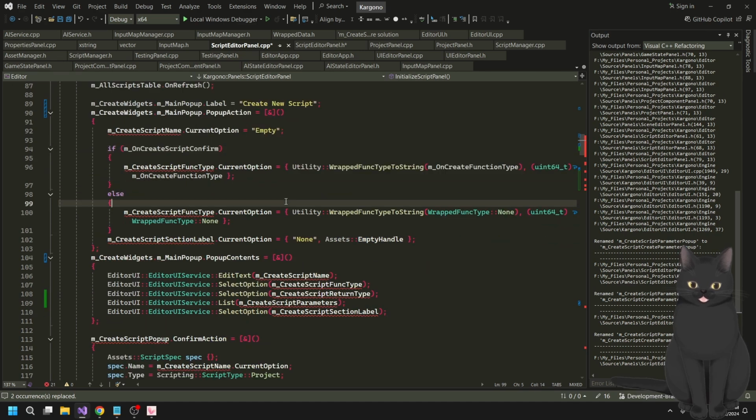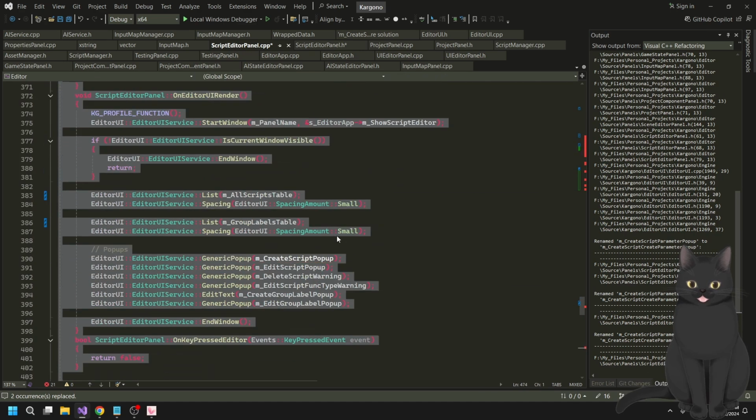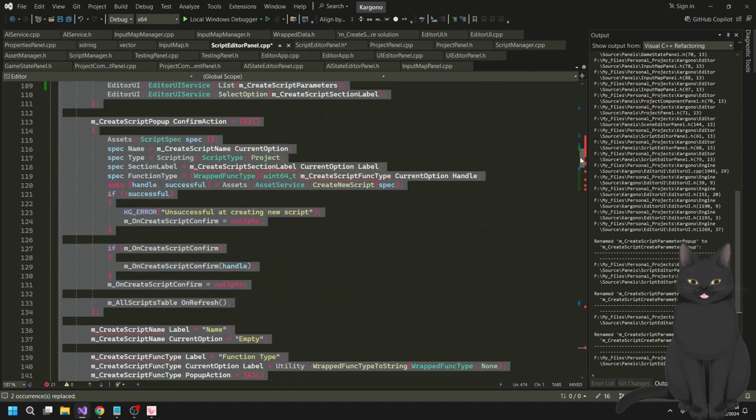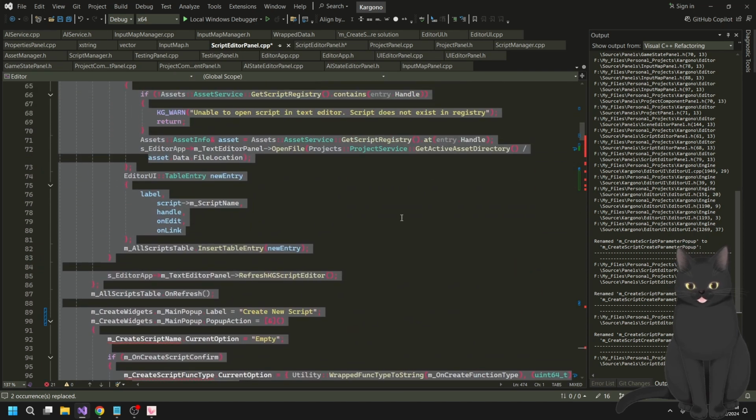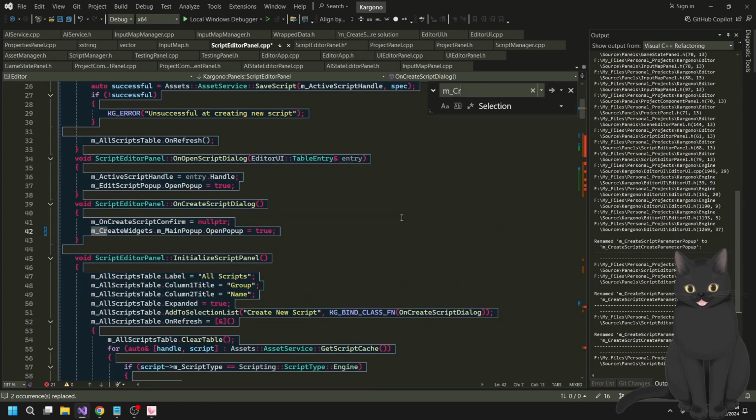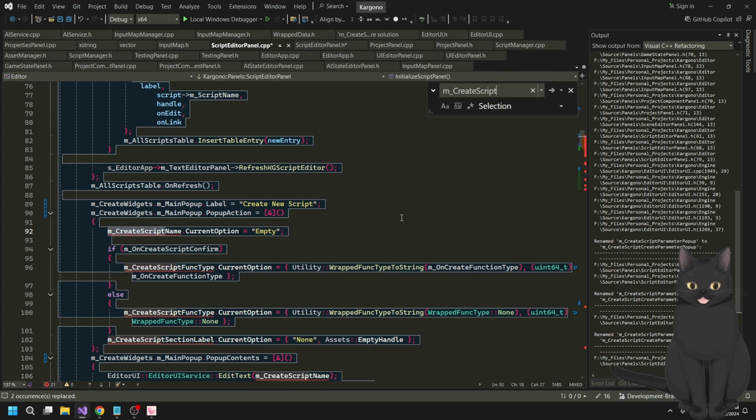Should fix a few bugs. Actually, let's just do it everywhere. Sure. So now we're going to find create script name and change it to create widgets dot something.